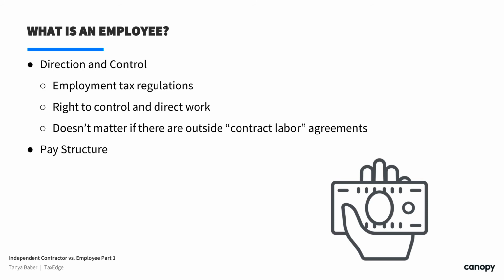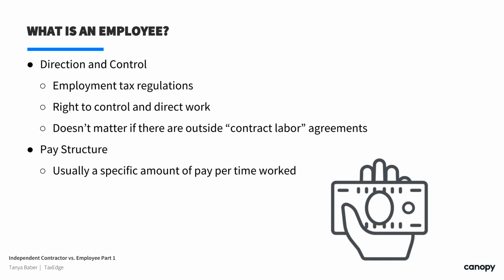And it doesn't, like I said, matter if there's any agreements, because they can be disregarded and just based on the relationship. Again, the pay structure, it is usually a specific amount of pay per time worked, and that is a little bit different than what our independent contractors will be.